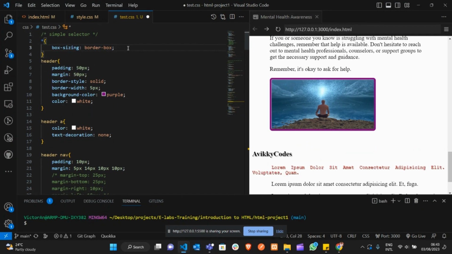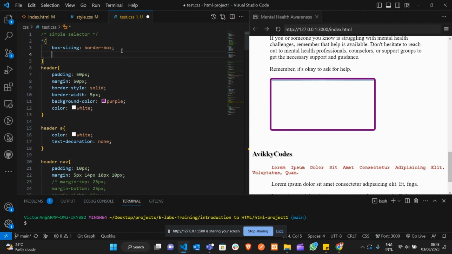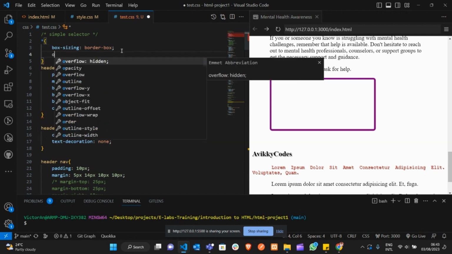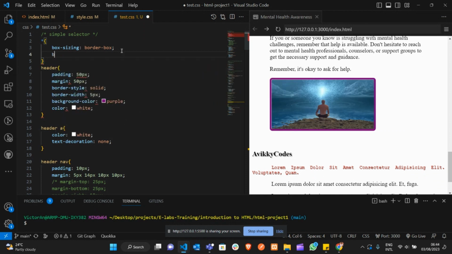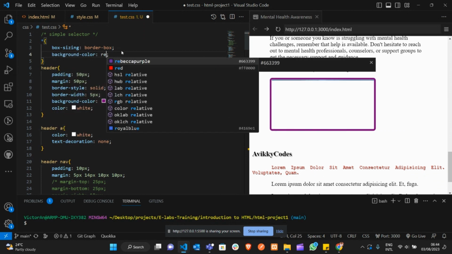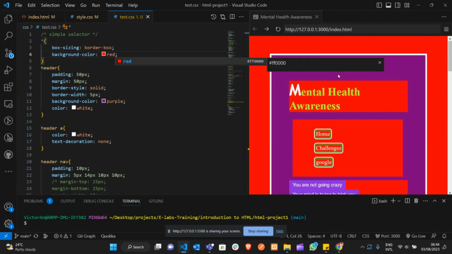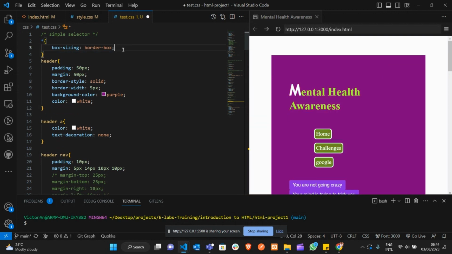This is border box. But just know that whatever style you apply applies to every single thing on your page. Assuming I decide to choose background color red, see everything here has changed to red. The all selector helps you to do that, but we don't need this.